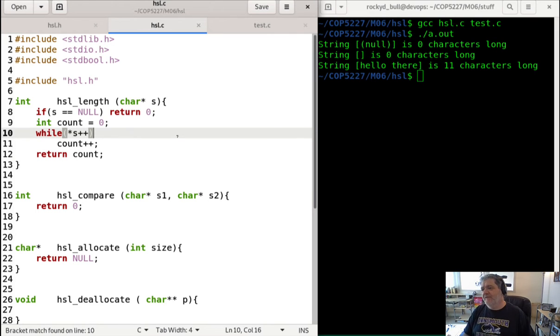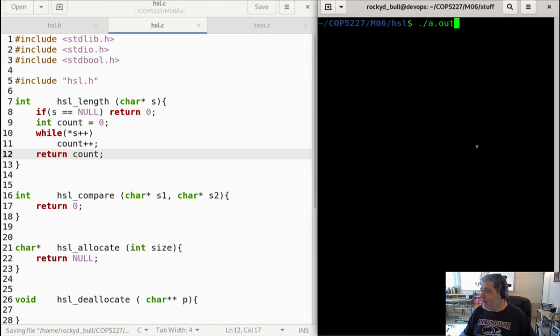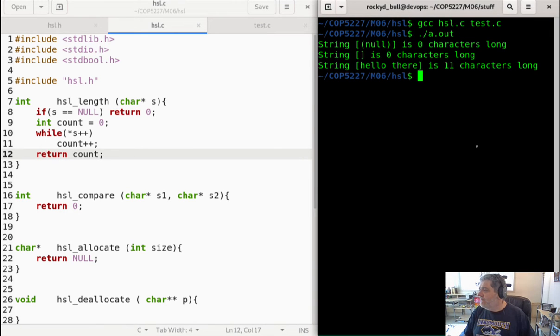I iterate for my string. I start with the pointer s as the first character of the string. Then I check if star s is actually true. Star s being true means it's not the end of string marker. Regardless of whether it's true or not, I increment s. And then if it was true, then I keep looping again. I keep incrementing s, and every time I increment my counter, and at the end, I return the counter. So if I'm not off by 1 here, we should have the same result. Yeah, okay, we have the same result.